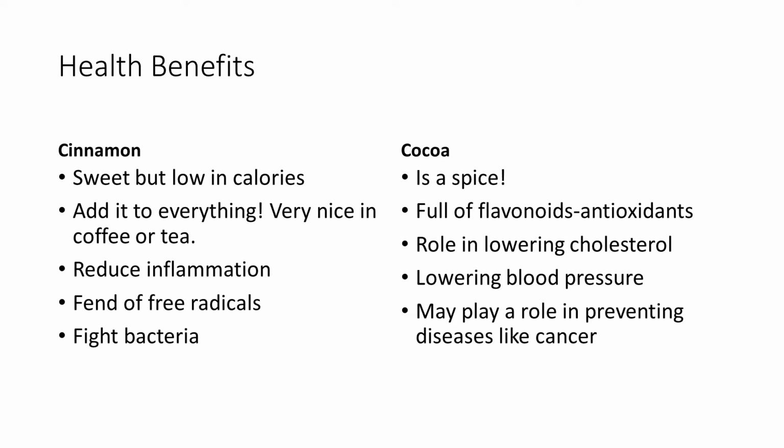Okay, let's talk about where it can be used, and I'll tell you some of the things that I really like to do with it. You've all heard of a snickerdoodle cookie. All right. So it's got cinnamon, it's got nutmeg in it. And I like to make a snickerdoodle coffee, and it's delicious.